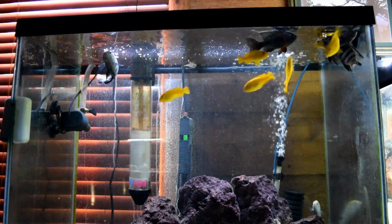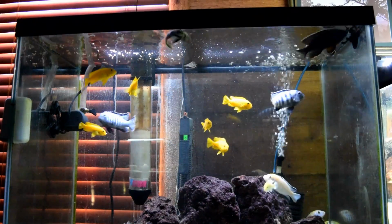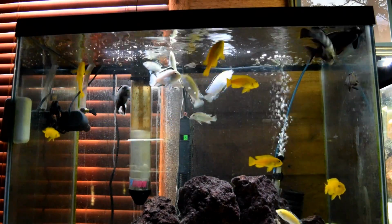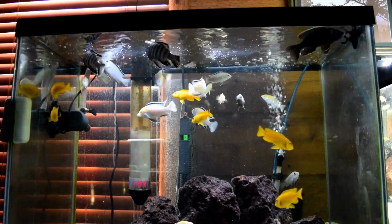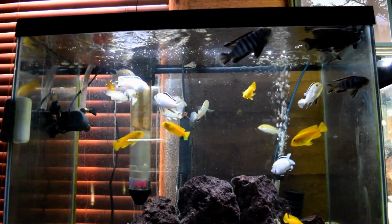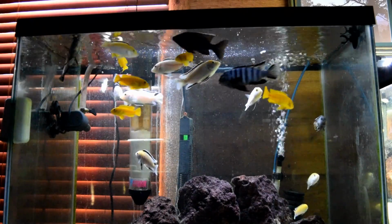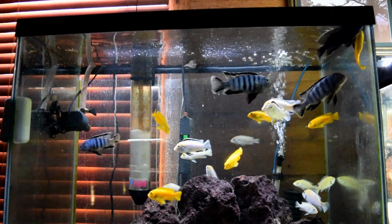They're already starting to come out and you can't see it. Once they kick in the action, I'm not going to move around much, not to scare them, because here they start to come. Now they're starting to eat. So that's the interesting trait between the white labs and the Saulosi, is that the white Bi-Color Labs are, I guess, hesitant to come out when something new is going on, a little bit slow to react to changes. You see they're coming out in groups and then they got scared in the group.